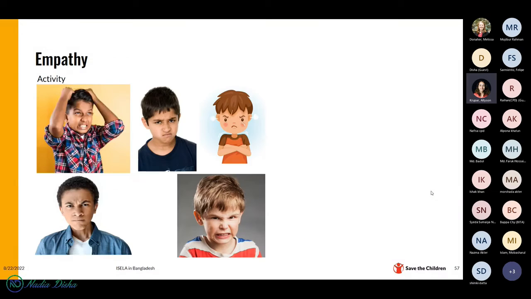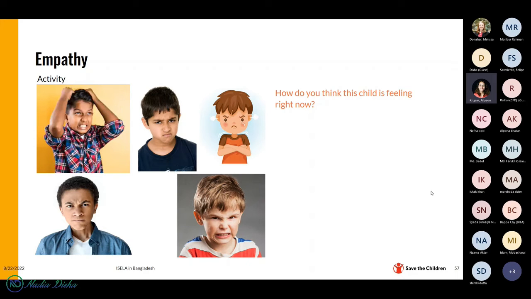Okay. The second part of the empathy section is a picture of an angry child. So it's the same structure as the first section, but it's about a different emotion. So I have some examples here of pictures of angry children. I could not find examples of a picture of an angry girl, which is interesting. But I did find examples of a picture of an angry boy.